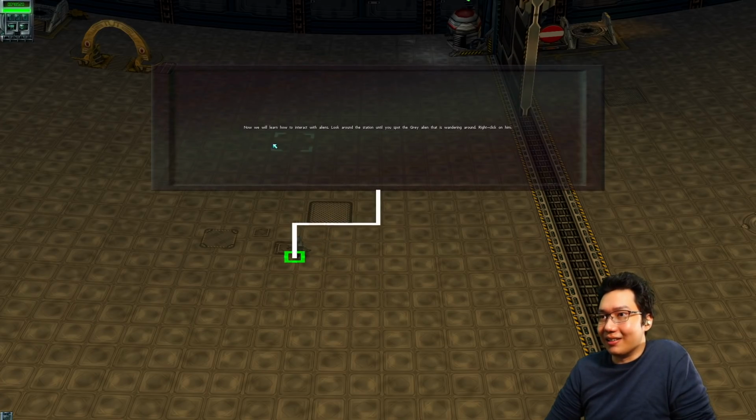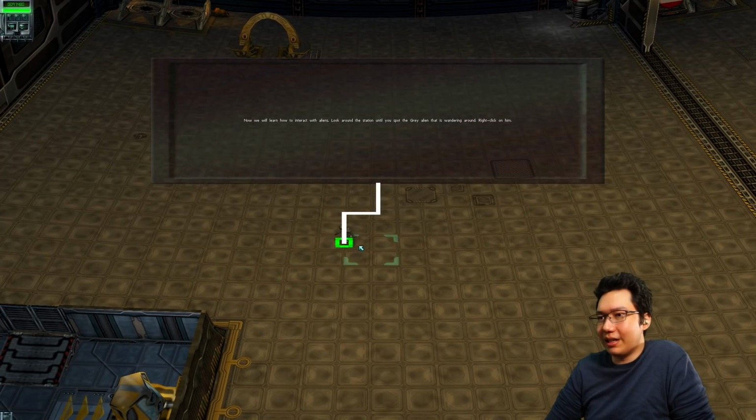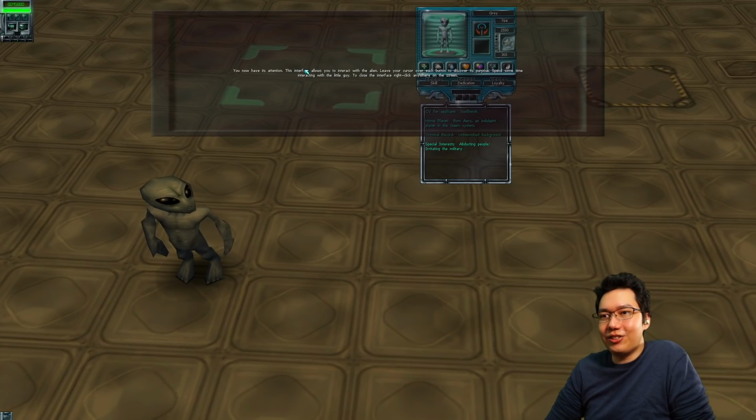Now we'll learn how to interact with aliens. Look around the station until you spot the gray alien wandering around. Right-click on him. Gray. You now have its attention. The interface allows you to interact with the alien, leave your cursor over each button to discover its purpose, but the UI is blocked by the tutorial.